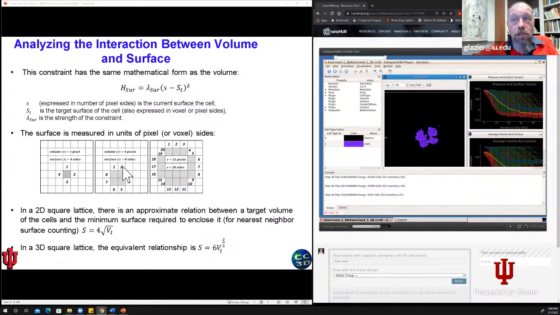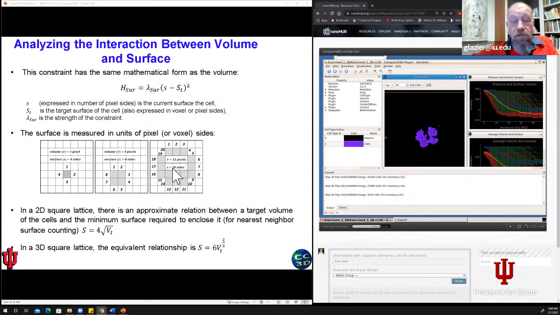This one that's labeled 2 is a neighbor of this voxel and this voxel. This voxel neighbor labeled 4 is a neighbor of this voxel and this voxel. And so counting the surface for longer interaction ranges is a little bit more complicated. And that's why I gave that homework problem specifically.